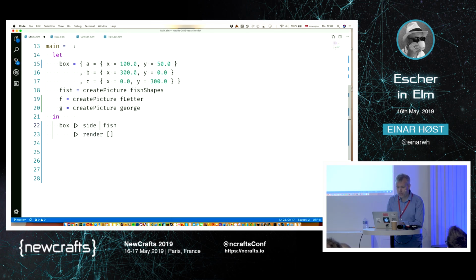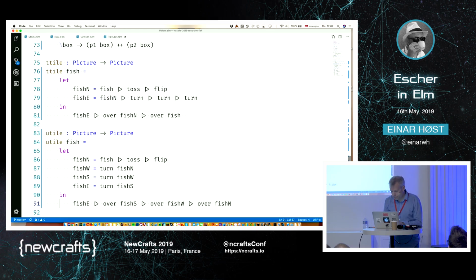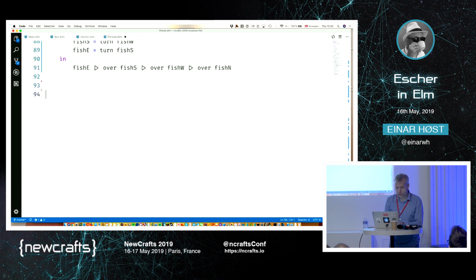So I'm going to create a function called side. And that's going to be called with some number that determines how many recursive calls I'm going to do. So side, well, what's side going to look like?